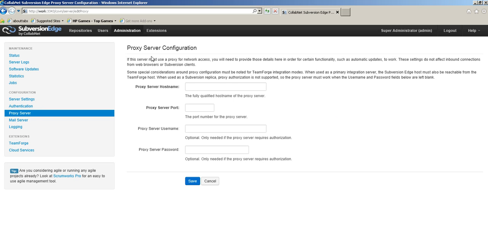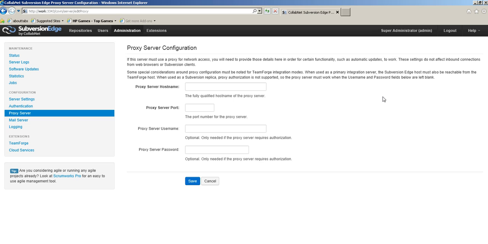As you can see here, we have proxy configuration as well. You'd normally want to go ahead and use this if you're trying to expose Subversion over an internet or intranet and you want people to be able to connect remotely as well. For the purpose of this demonstration, I'm basically just going to leave this blank because I would be using Subversion directly on the same laptop where it's installed.